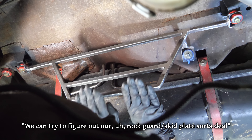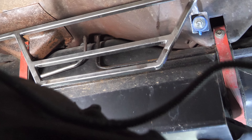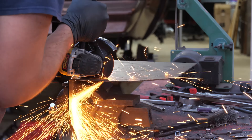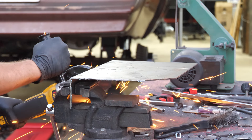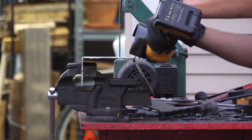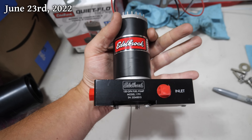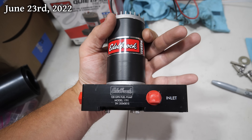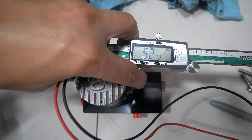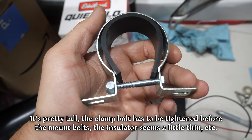We can try to figure out our rock guard skid plate situation. This is an angled eighth-inch thick steel plate that came off of those generous server racks — it's a bit on the heavy side but with just a few modifications I'm sure we can make it serve our needs quite well. It's about time we sort out how to actually attach the pump to our bracket. This pump has a somewhat unusual diameter of 52 millimeters and I just don't really care for the clamp that it came with, so I looked online and found a bunch of aluminum clamps in that style.